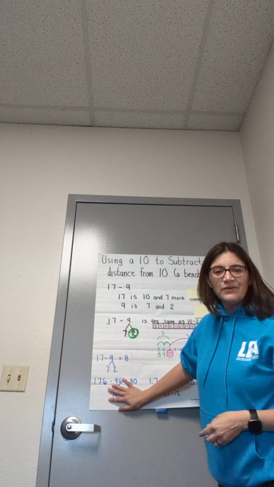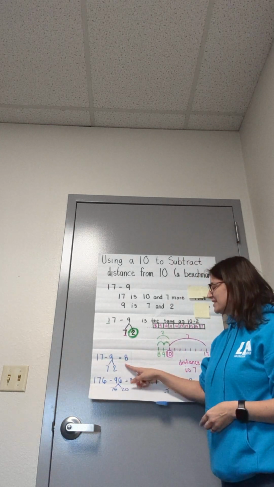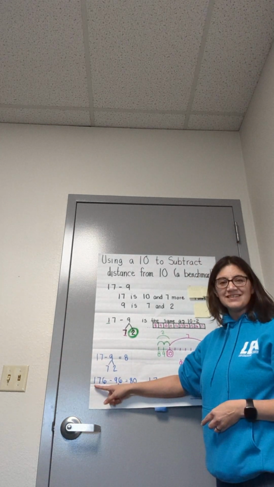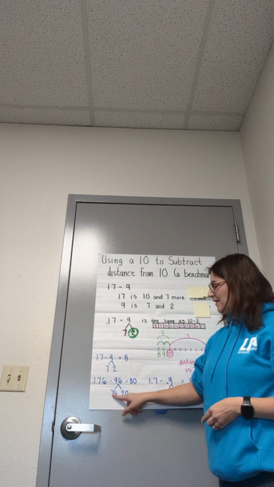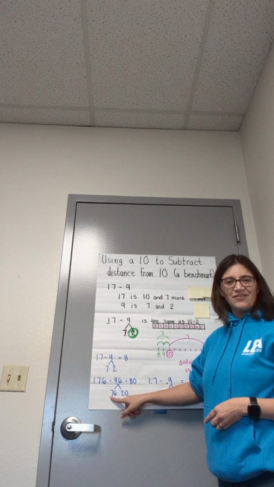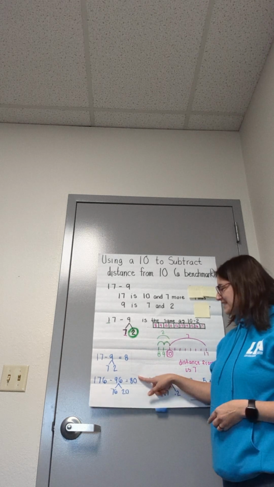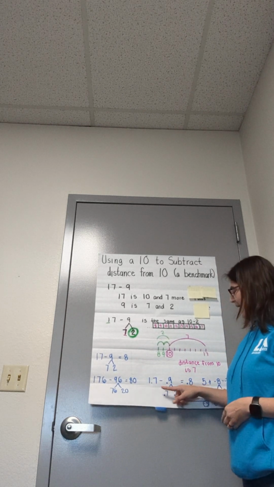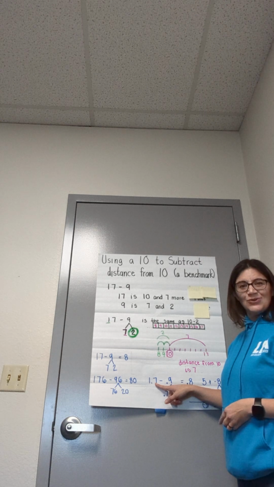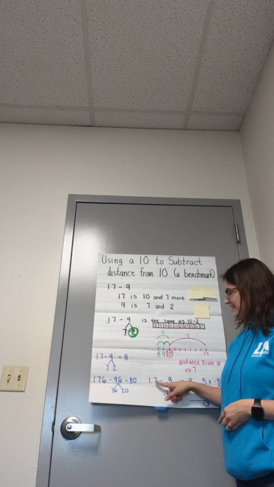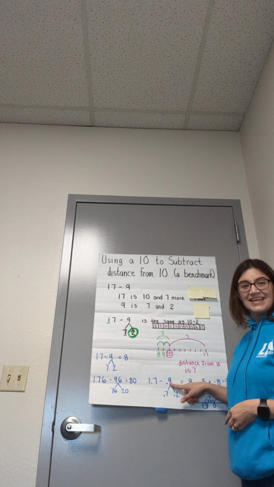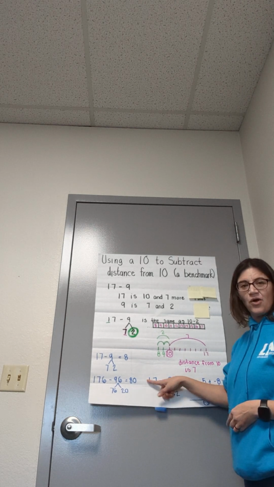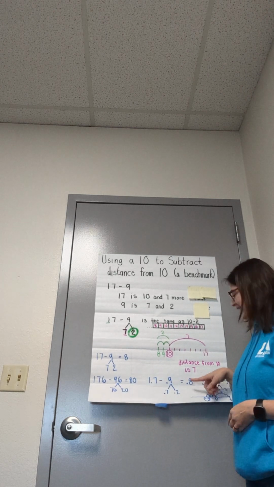And I just really want to encourage you, because if your students can do this, then they can do this. 176, jump back to that 170 with the 76. 100 subtract 20 is 80. 1 7/10. The distance to the friendly whole is 7/10. Decompose 9/10 into 7/10 and 2/10. A whole minus 2/10 gives me 8/10.